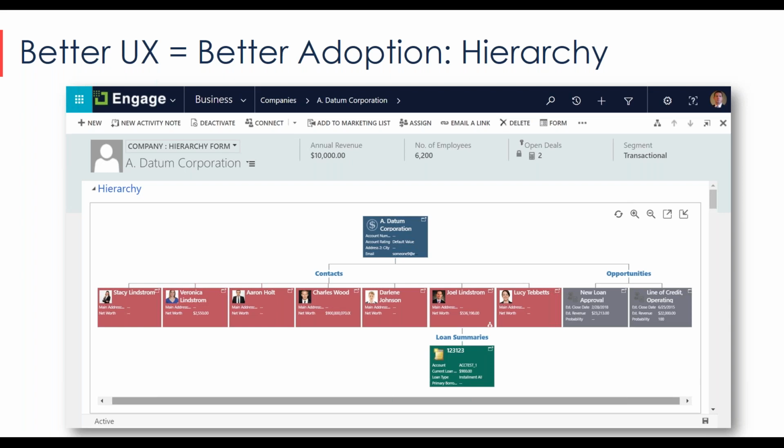We saw that tool on the roadmap and we thought, you know what, users really want this tool, but let's add a little bit to it. Let's enhance the hierarchy tool to do a couple extra things that it's not offering us right now. Currently, the out-of-the-box hierarchy gives you child-parent relationship, but we recognize that there's probably more expanded versions of entity relationships that you'll want to diagram out. So ours is much more close to a Visio diagram capability of relationship rather than just the parent-child relationships that you get with Dynamics 365. So that's really kind of a one-to-one.